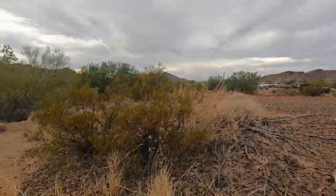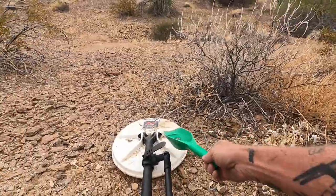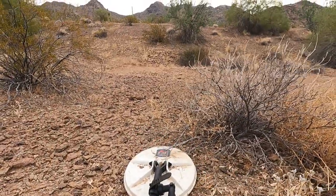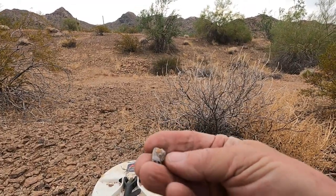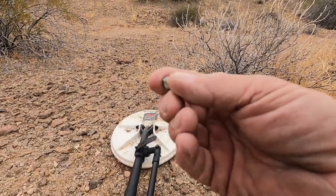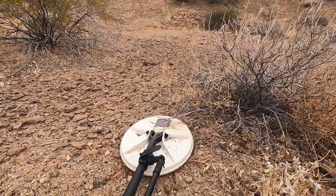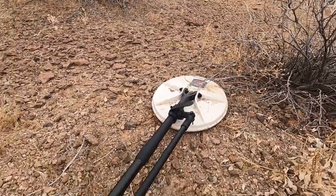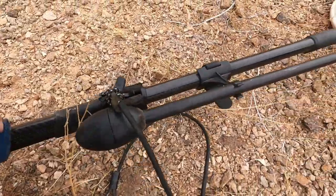Today I'm using the mighty Minelab GPZ 7000, and my first target sounded really good right here, and you can hear it quite well. Yeah, it's a nice chunk of lead, old lead though, so that's a good sign. But that's lead. But I love this machine. It goes deep. We got a 14-inch coil on here, and you got this little helper stick if you need it.